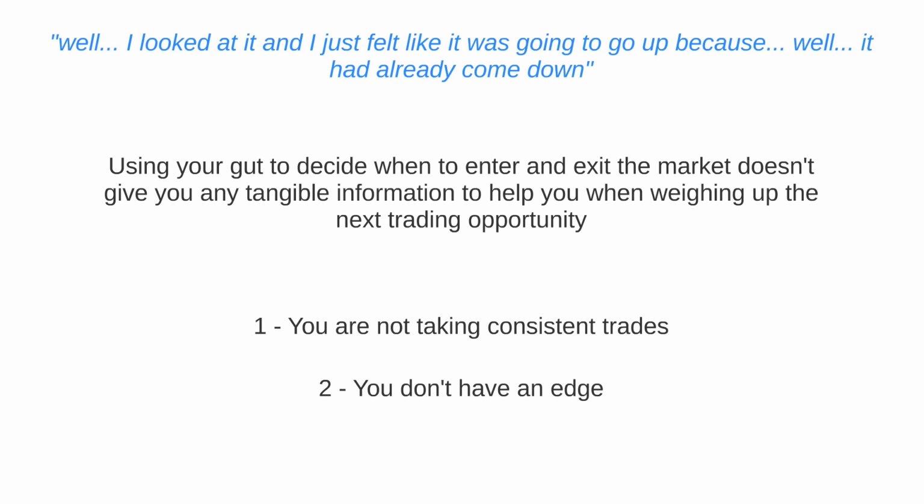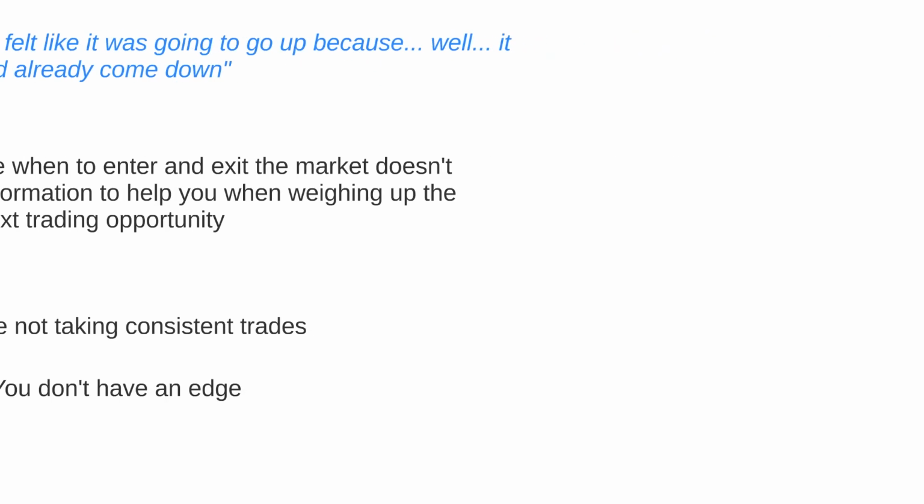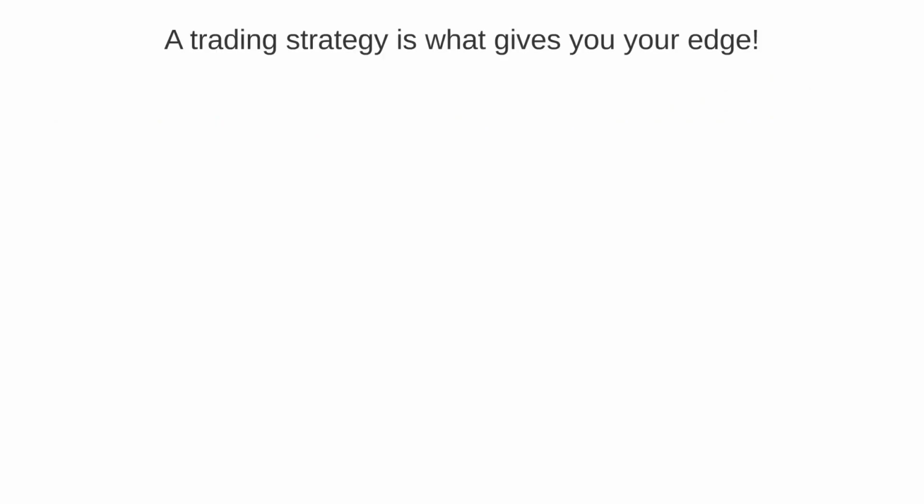People that make money trading don't profit on every single trade. Trading essentially boils down to a game of probabilities. Your strategy is there to tip the probabilities in your favour. In the previous video we talked about having a trading edge and how this makes you money over the long term. Well, a trading strategy is what gives a trader their edge.